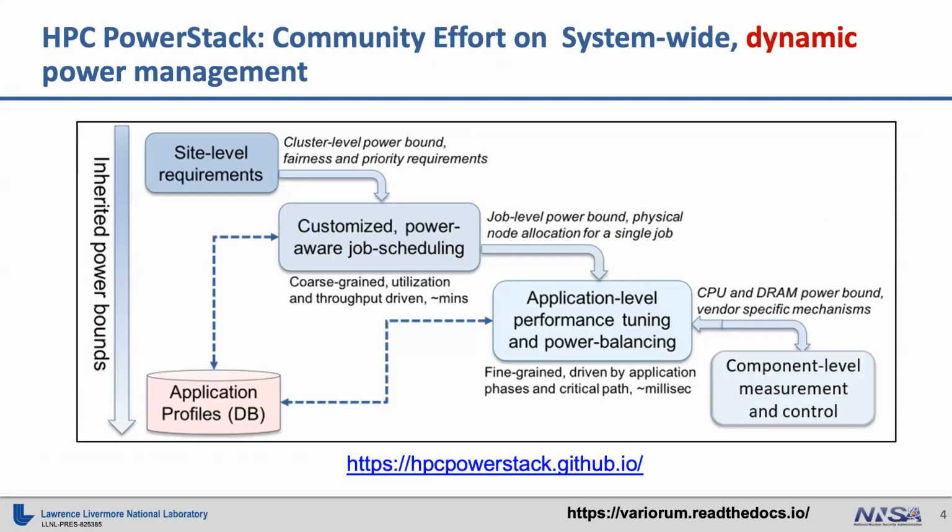So this could be the electricity service provider having a certain contract or certain set of requirements on the supercomputer center. This could also be wanting to be more environmentally friendly or wanting to address some peak power pricing related challenges within the center. So these are site level requirements. Those site level requirements typically dictate a certain power bound or power limit or some constraints in terms of energy and power usage on the site.